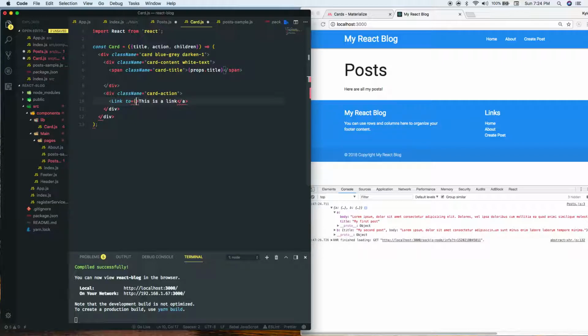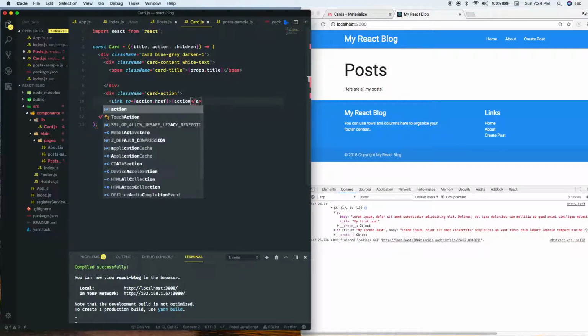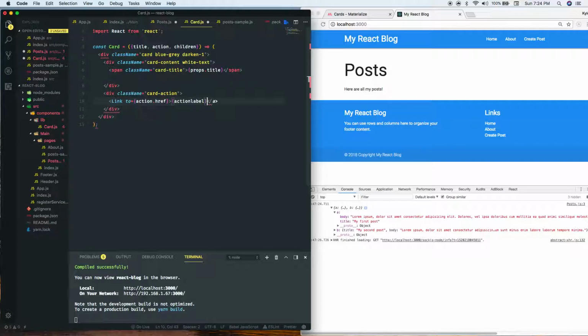So we can say action dot href. And then the actual label of the link will say action dot label, like so. And then we'll do slash link, just like that. Okay. Oops, action dot label.